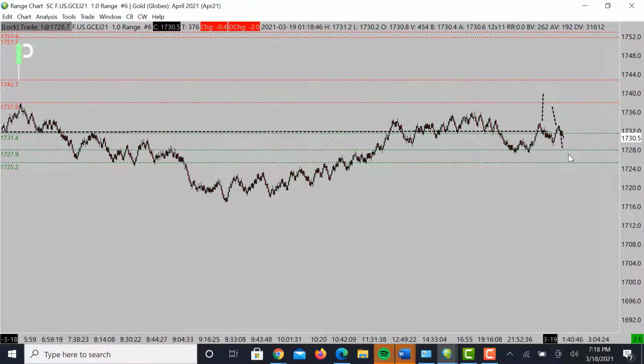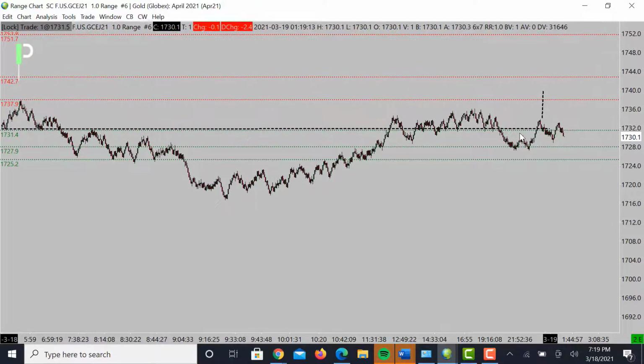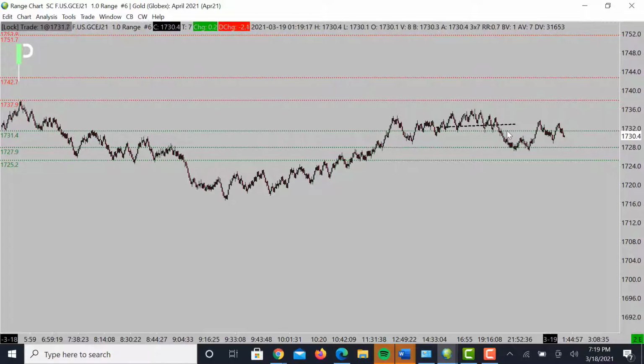So for me, that downside move right into that level of support could actually bounce from here and then try the move back to the upside. But I do want to see that pullback happen right into these 27.9s first. You can see a nice double bottom, 1, 2, at that level for a push up. But we should have probably held right around these 31.4s as support, but we didn't. That would have been a perfect area for that support to happen. But we did for a little bit, and then we could not actually get that move back to the upside from here, so we started to drift down.